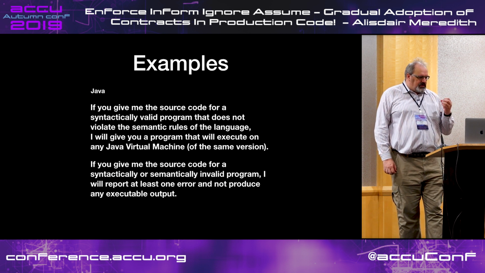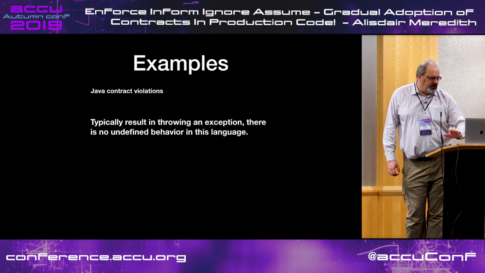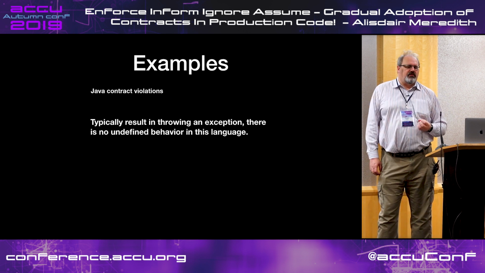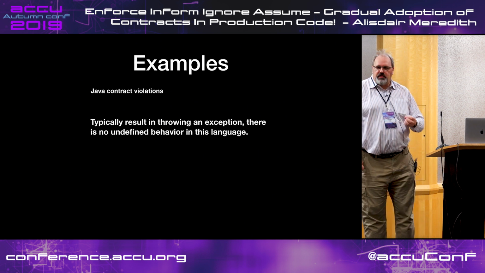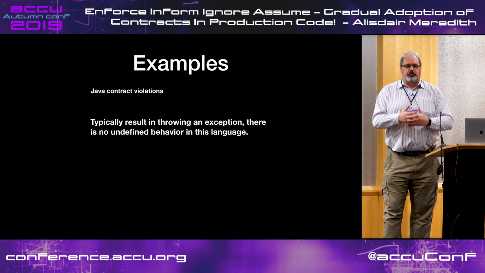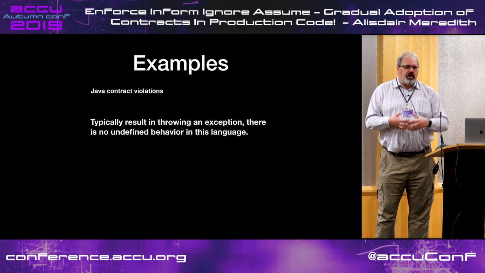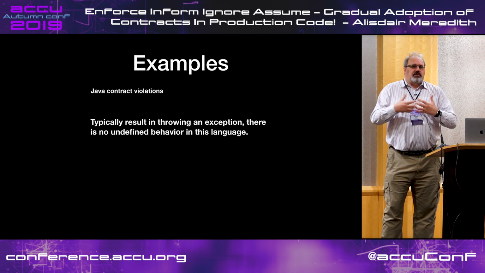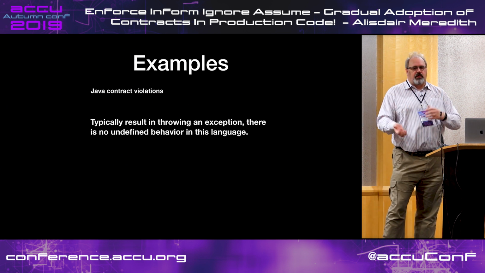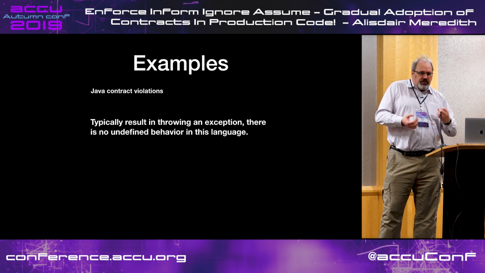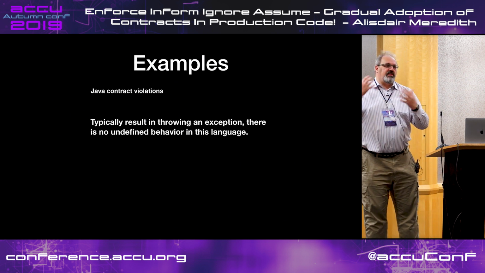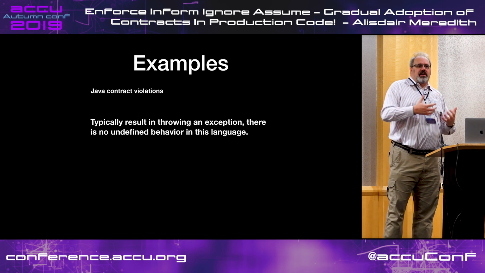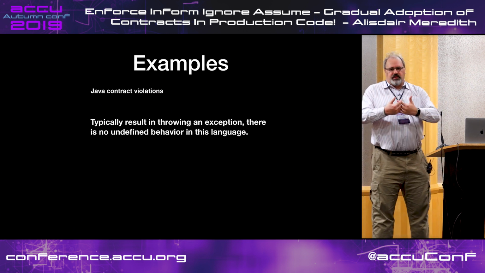The difference with Java is there are no undefined behaviors in the Java contract. Java promises in every situation it's going to detect errors, even at runtime. And it might turn those errors into an exception or some other kind of error behavior, but it tells you there will be an error detected and reported either at runtime or compile time. It's not quite fully specified behavior because you might have an option of two or three things the Java runtime machine might be doing, but it's gone the other way and said, we think it's so important that there's no undefined behavior in our contracts.